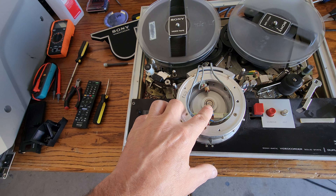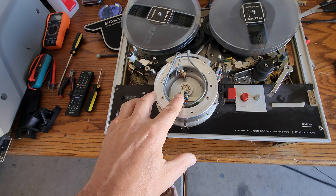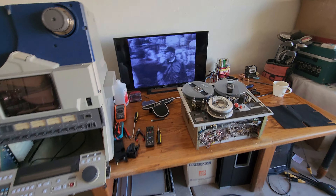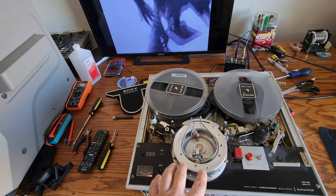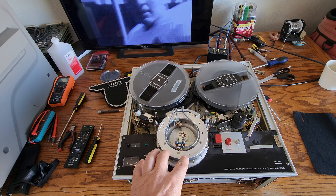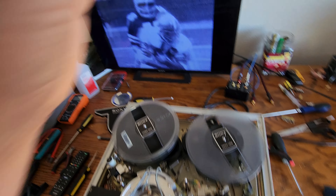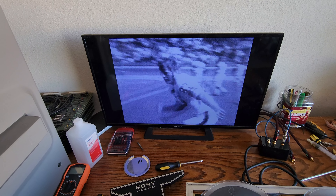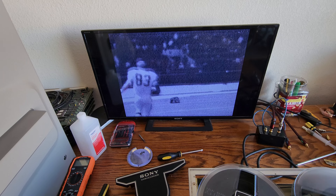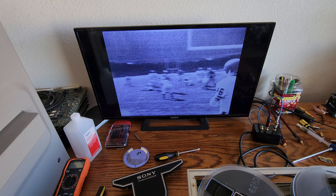These heads are very unusual — they're upside down, and there are no replacements for them. So I had to build a video head because both machines I got to make up one unit both had broken heads, which is always the case. When you find these skip field machines, the video heads are all junk or broken nine times out of ten. We fixed the power problems on this unit too, and now we've got good video playback. This tape is a little grainy, but we have stability and video lockup, and it plays very well considering how bad the tape is.